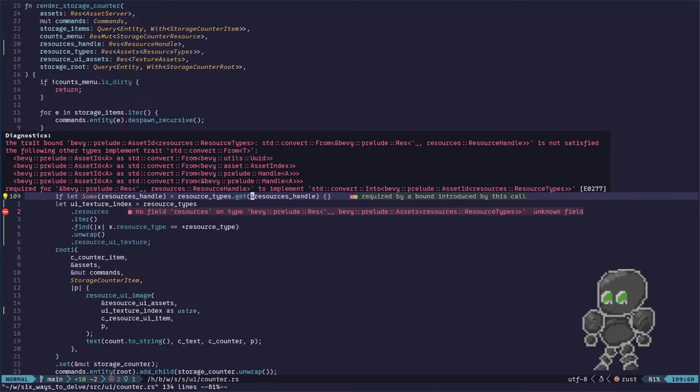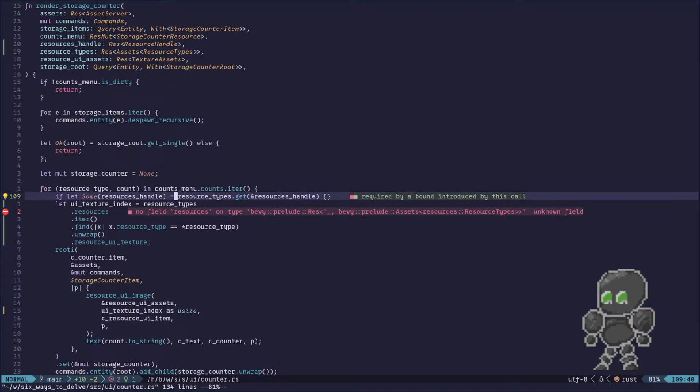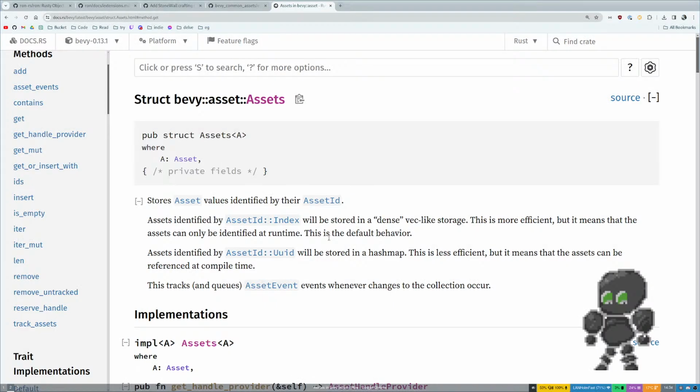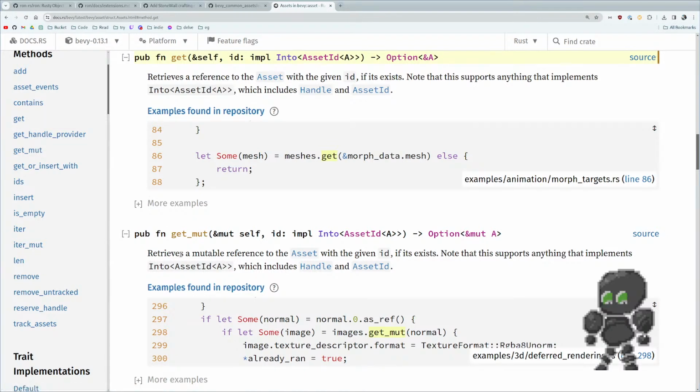To implement convert into, it needs asset ID, resource types, standard convert from, needs from. Confusing.